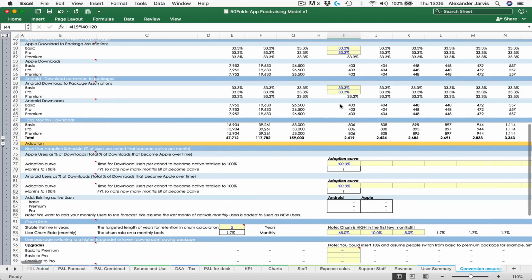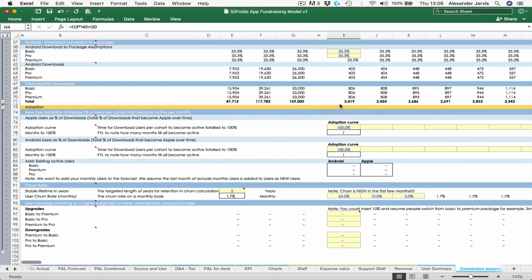Now, when you get them, you're really going to want to figure out how long it takes them to get active. So, maybe they'll download it, but they don't really use it, or they forget about it, or there's a trigger. So, you could say 100% of people will use it in the first month, or you could say, do you know what? Maybe it might take them time. And so, it'll take 2 months before people actually really become active on our platform. You can do that for both your Android and your Apple. And so depending on the logic you want to apply, you can do slightly more complicated things, or you just can make it simple and leave it like I did and just assume everyone becomes active in the first month.